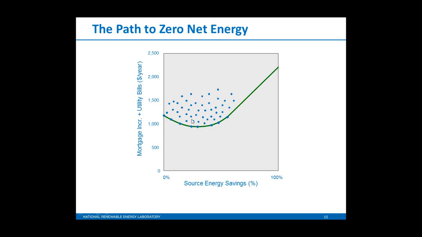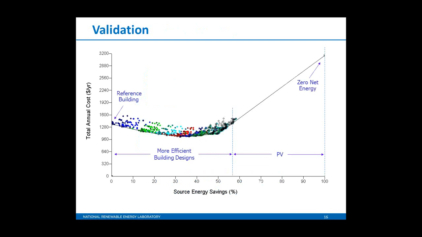And so given this problem of trying to identify what these efficiency measures that make up the low-cost curve are, we put together an optimization strategy in BEopt called the sequential search. And here's the results. This is a very old result at this point, but it's a very good demonstration of what the sequential search optimization strategy does.